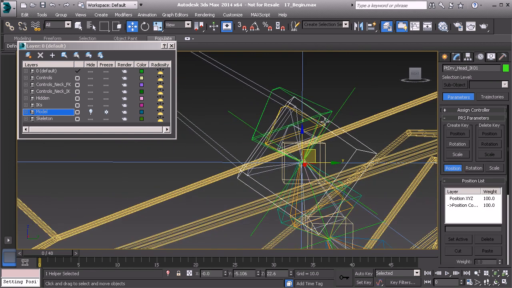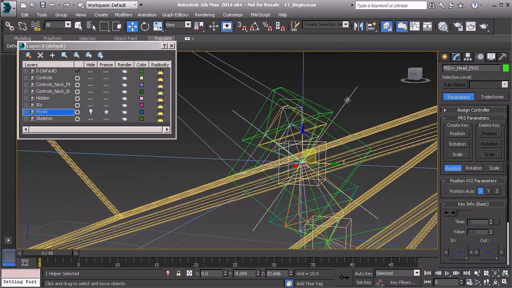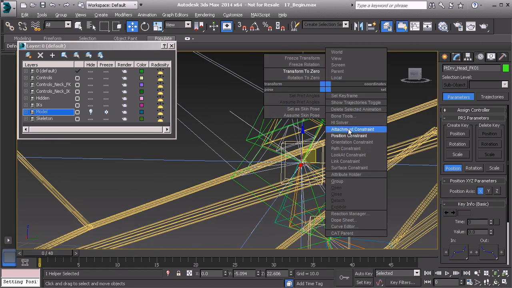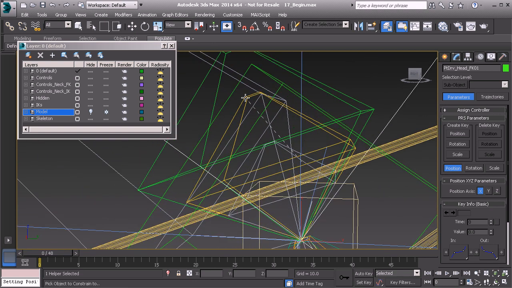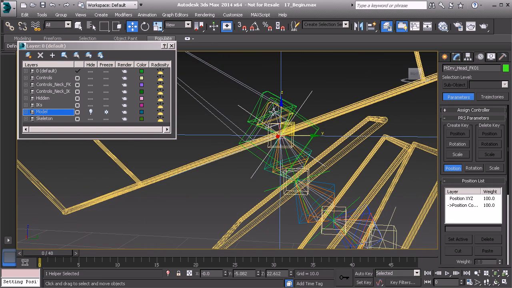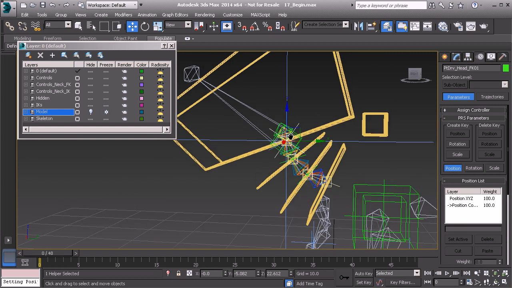Great. And now we'll grab the FK helper and position constrain it to its nub. So we have to be really careful and make sure we click on the right object. We don't want to click on the bind chain, because if we do that, we'd run into a cyclic warning.